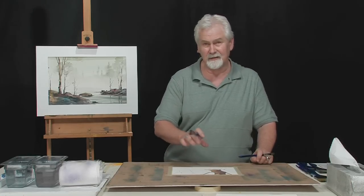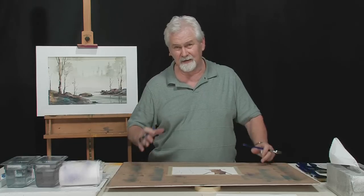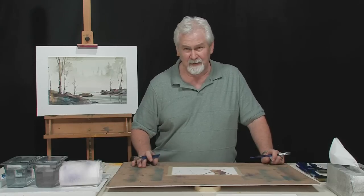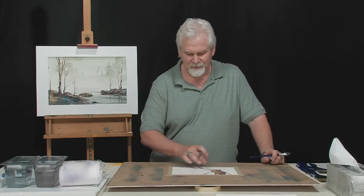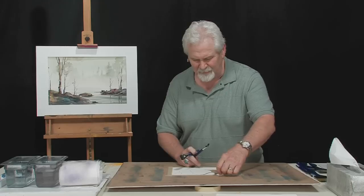A wet paint on a dry paint, done very quickly, allowing the two to interact and let the transparency of the color kind of create a third color for you. So that should help you a little bit with glazed colors. Now, a lot of times when I use glazed colors, if I'm painting a building, for example, maybe I'm painting a barn, and part of the barn has sunlight hitting it, the other part doesn't. It's more or less in the shade.